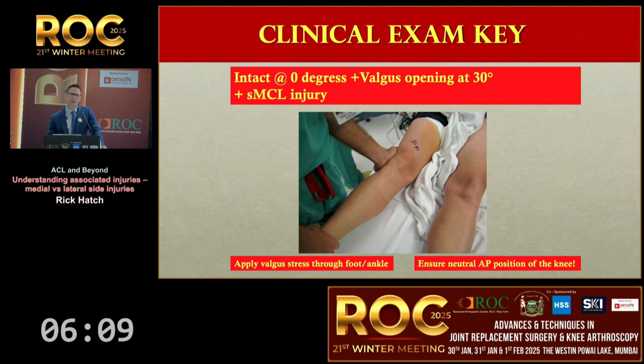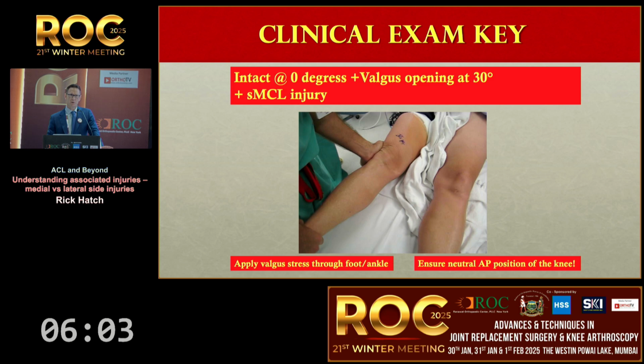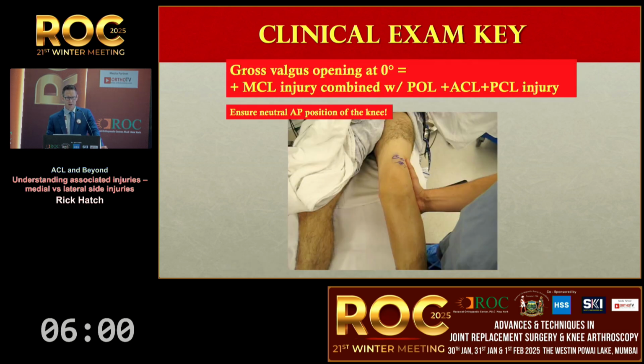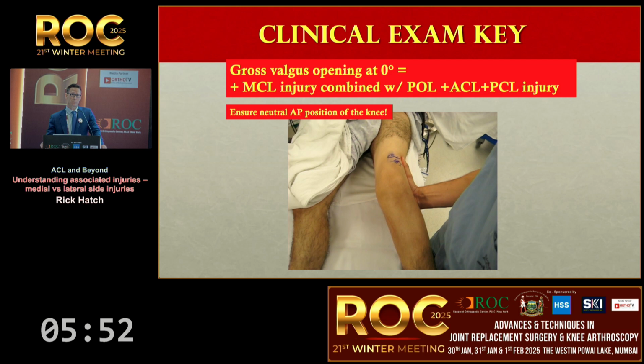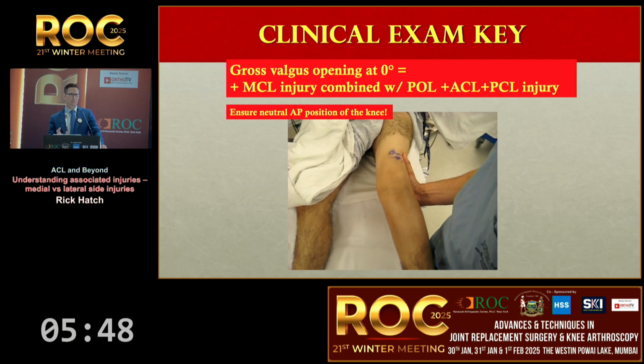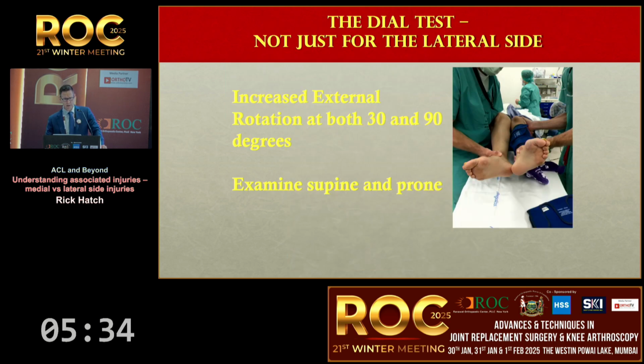And so if we look at the clinical examination, this is going to be the key. At 30 degrees of flexion, if it opens, but it's firm in extension, this is a superficial MCL. But if it's opening at full extension, then this is going to be a posterior medial corner, and likely a cruciate. And so you have to make sure that you're holding the tibia reduced in the anterior posterior plane, because if the patient has an ACL injury and it's subluxing anteriorly, you could think that this is a posterior oblique injury when it's actually not, if the posterior medial corner is intact. And so the dial test is not just for the posterior lateral corner, it's also used for the medial side of the knee as well.